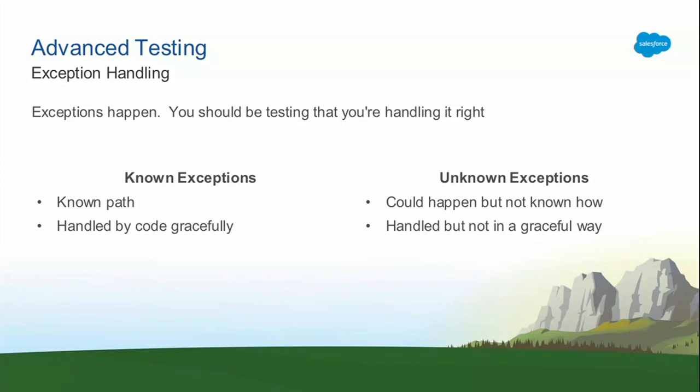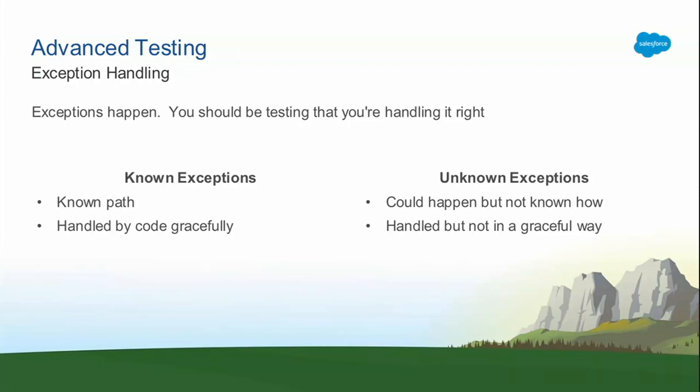Exceptions. A lot of people have error handling in their code for exceptions, but that's going to be a chunk in that code coverage graph that is going to be missing because you just don't have it. You don't know how to handle that. So it breaks down into two different types of exceptions.